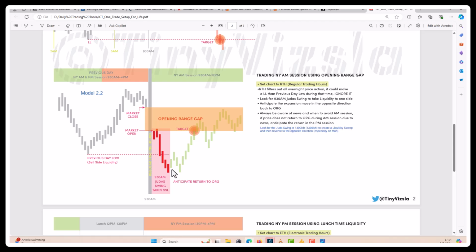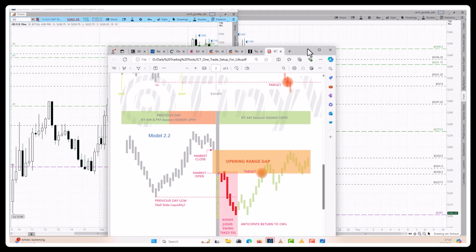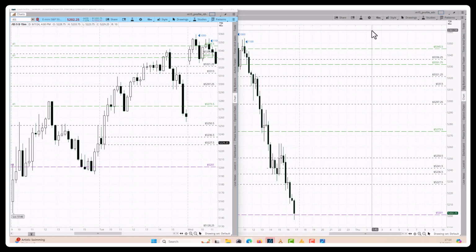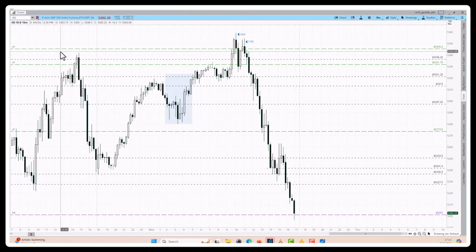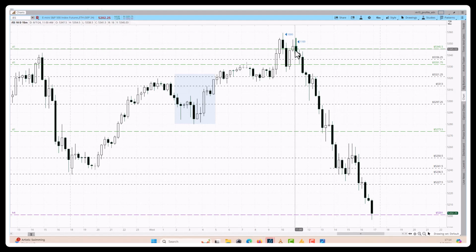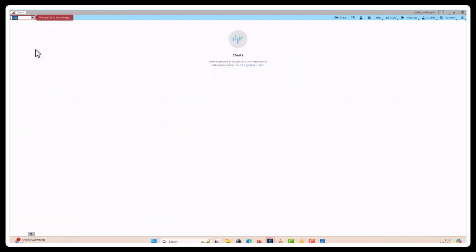You see the double bottom right here, it's called a double bottom. The same happened today, but it's a double top. You see a double top? Man, look at how accurate this model is. It's just the inverse of this model. If you do it like this, you will have an inverse. I think it's negative.